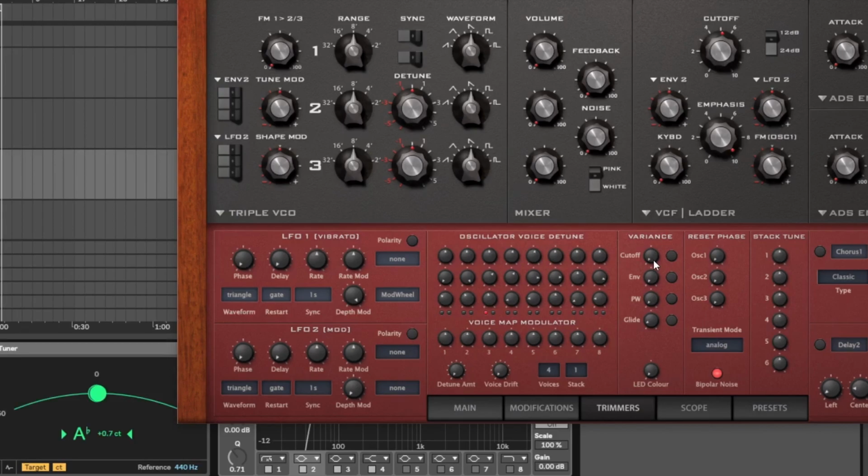So watch this. See how this cycles through the voices? But it's stable. Now as you turn this up more and more, see that? Now if you randomize it again, it's going to change all those values.